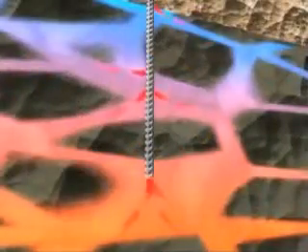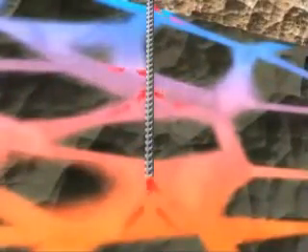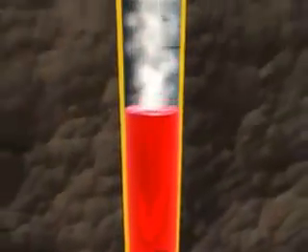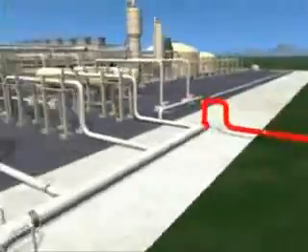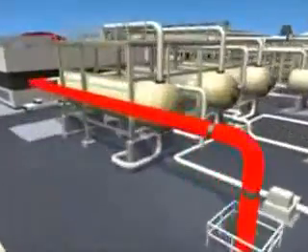Under its own pressure, superheated fluid from the geothermal resource flows naturally to the surface through production wells. As the liquid flows toward the surface, the pressure decreases, causing a small portion of the fluid still within the well to separate or flash into steam. At the surface, the superheated fluid and steam mixture flows through surface pipelines and into a wellhead separator.